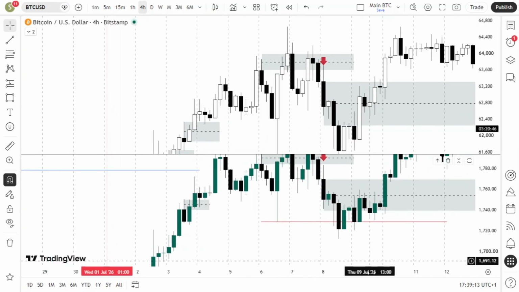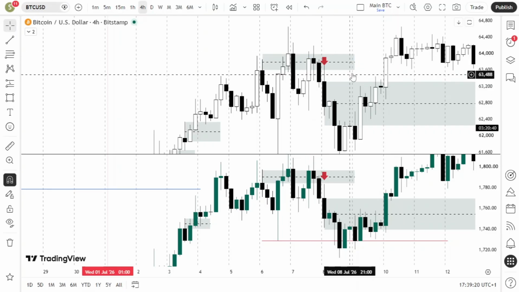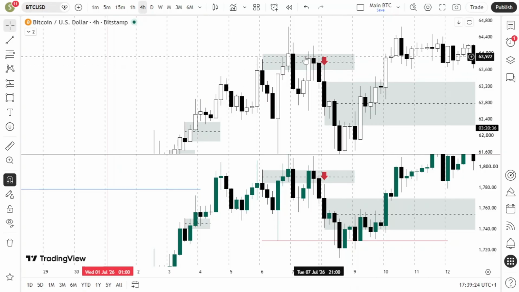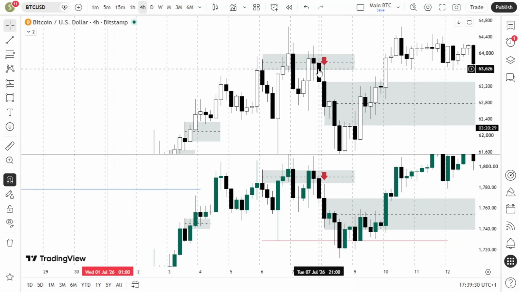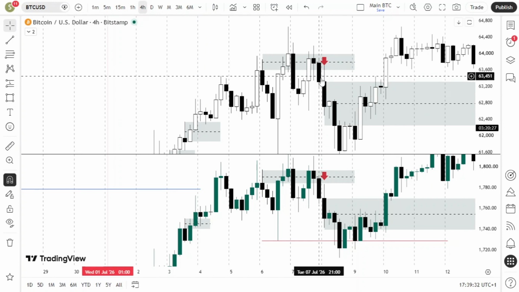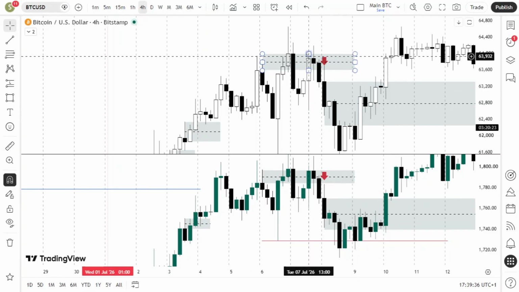See how the next day, what happened, we opened. So this is an example of a pre-existing order block already existing after the order block has been created. So the order block was created when we closed on Tuesday. After this Tuesday closure of this 4 hour candle, the daily order block was confirmed, but also we confirmed a 4 hour order block.